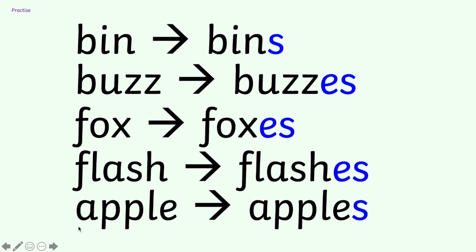And lastly, we had apple. Well, apple ends in an E, but the last sound we hear is the L sound, and so we don't need to add anything other than just an S on the end, apples. And you can see there that actually we already form this ES on the end because there's already an E. So well done on having a go at those. Again, if there was any that you didn't get quite right, then pause here and write out the correct version next to them.